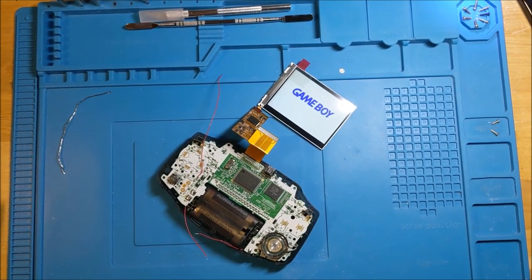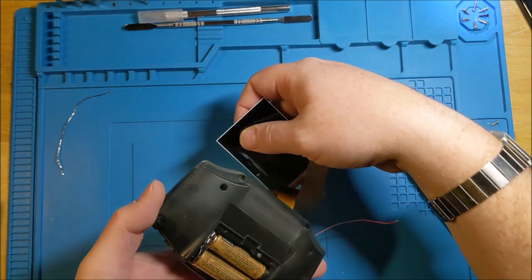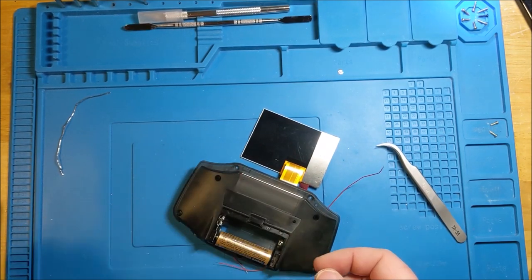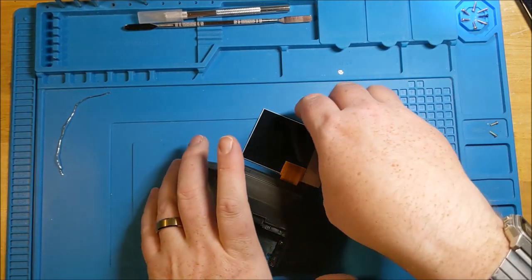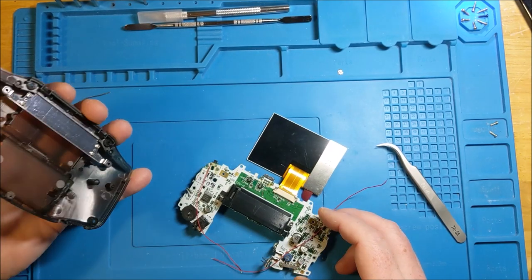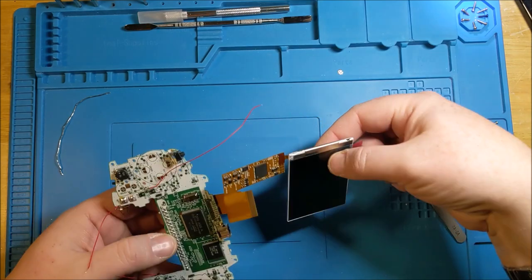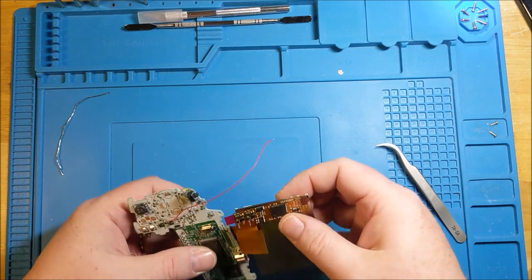Okay, so we can turn that off. Again, we're going to gently turn this over, remove the batteries, and then we're gonna work on the other screen stuff that we need to. So, we most likely don't need to have the back and the board together for a couple minutes. So now, one of the things that they're gonna tell you is that you need to actually connect these two things together. Now, I'm actually gonna disconnect the screen from the board.